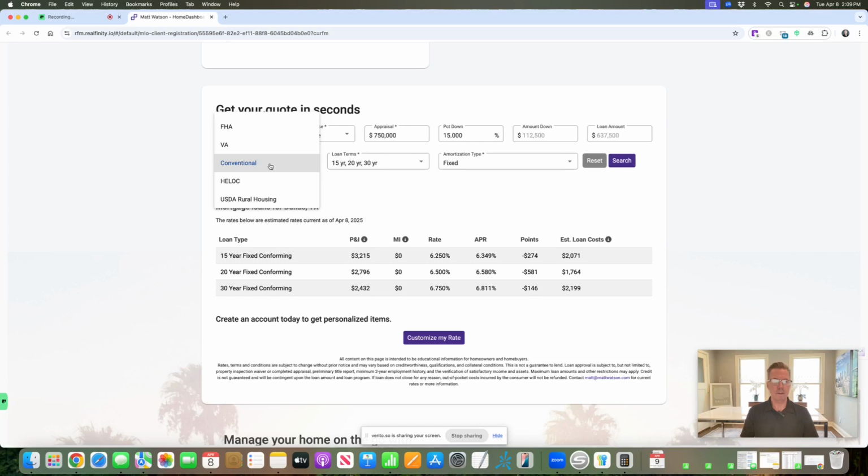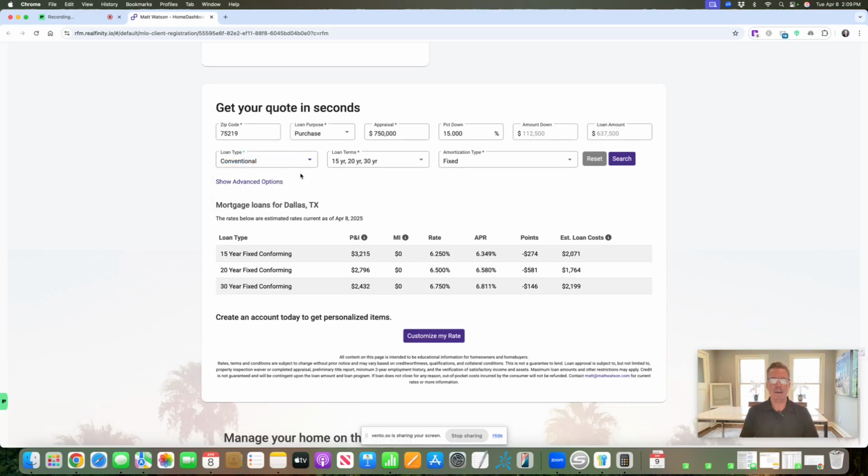So then my next line, I've got my loan type. It defaults to conventional. You've got FHA and VA. Here again, in my example, I'm purchasing a condo. So just know that not every condo is going to be available for an FHA or VA. So let's make sure that we're talking to each other if you're planning on using FHA or VA for a condo.